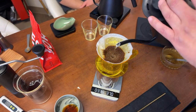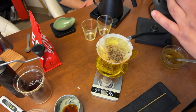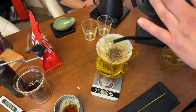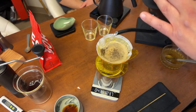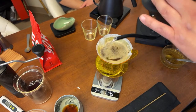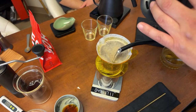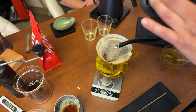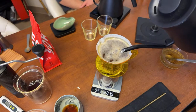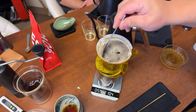And then I'm going to start from the center, go up to 210. Go fast. That's it, very simple. I'm just going to give it a quick stir from the top.